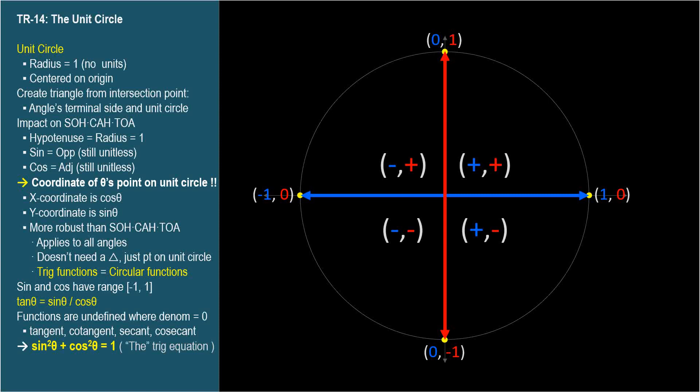Here are the color-coded positive-negative signs for the cosine and sine of angles in each quadrant. Cosine blue, sine red. The quadrantal angles between the quadrants have cosine and sine as shown by their coordinates. This is not material to memorize, but rather understand by seeing the picture in your head.